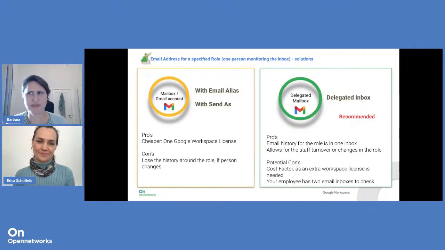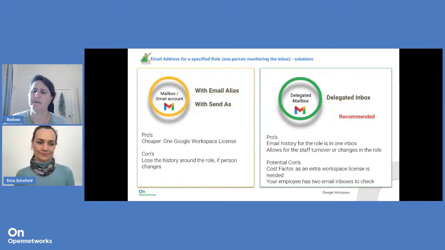Yeah, so one person dealing with the emails as they come in seems like a really simple problem to solve, because you can just add an alias to that person's account. But when doing so, you do need to think about the future impact. So Eric has already mentioned staff turnover. One person might be dealing with it right now, but in future it could be someone else. Or the team can grow and you need more people to respond to those emails, and then actually you need a separate place for it.